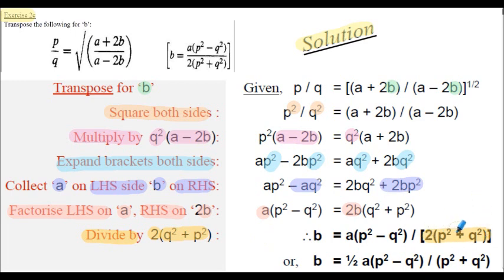I've just used different style brackets again for clarity purposes. So now we've rearranged the formula for b, and I've just shown b in a slightly different format here. Instead of dividing by 2 on the previous line, I'm multiplying by a half now. I could have also written this line by multiplying the bracket of p squared plus q squared all to the power of -1, if I wanted to.